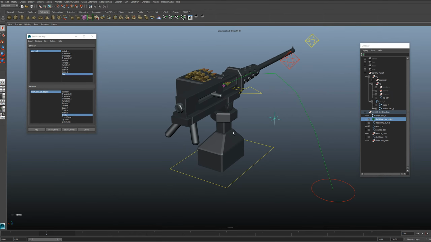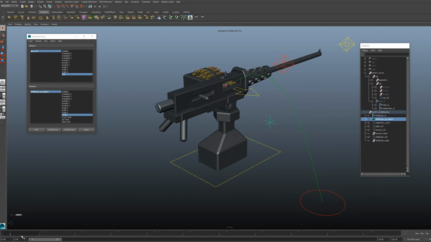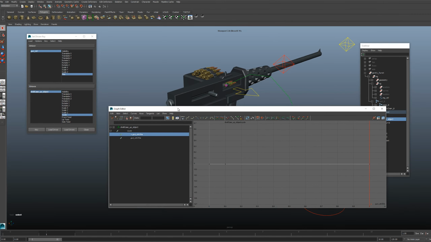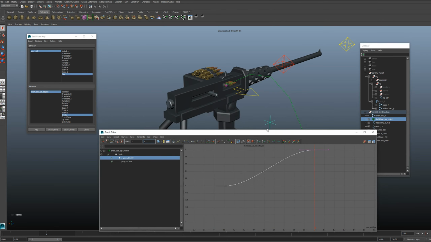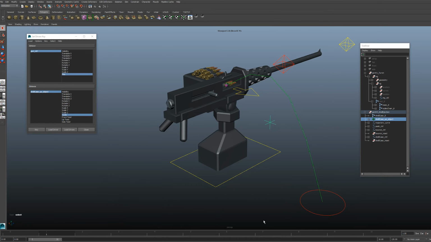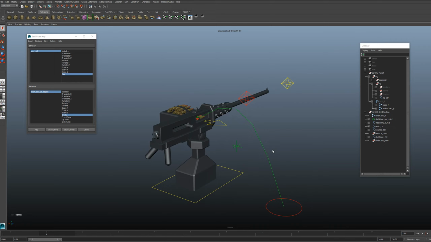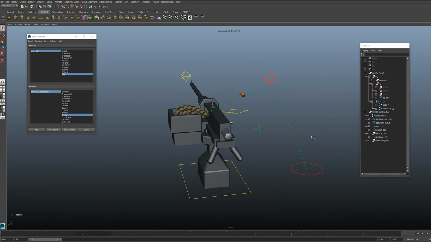And now let's animate this. So let's scrub back to frame 0 and hit key, scrub to frame 10, hit another key, and now scrub to frame 1, and we're going to hit one more key. So let's take a look at that curve in the graph editor, and it looks like this. And all we need to do here is just set the value of this last point to 1. And that's just the full cycle. All that means is it's just going to do the full cycle for one full shot. And we want to set this to linear. And that's it. That's pretty much all the animated pieces put together and timed, which is pretty cool.